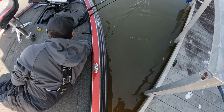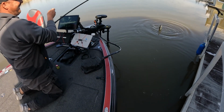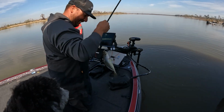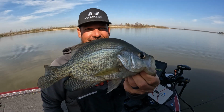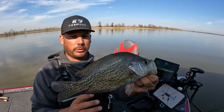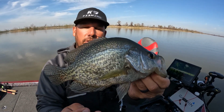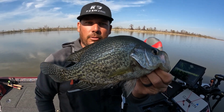No way. Did you get it? It's a tank too. It's the biggest fish of the day. I like it. Check that out. Big male. See the colors on him, black. One of the last fish we caught was a female. I showed you how the egg sac was big. This fish is thin, but it's a big frame fish, and the spawning colors are starting to come to them. These fish are getting ready to spawn.